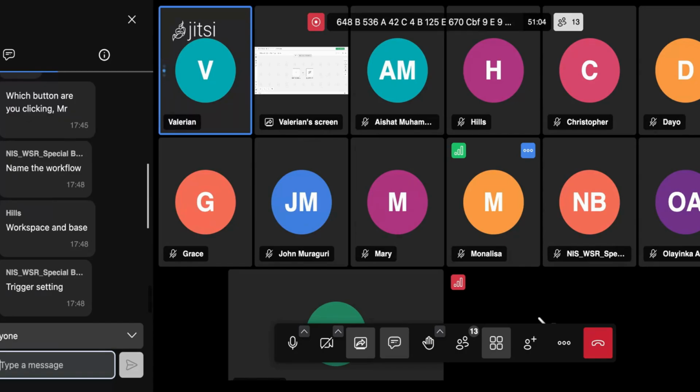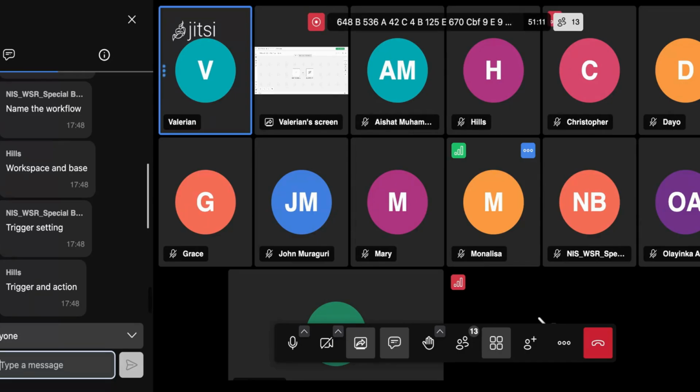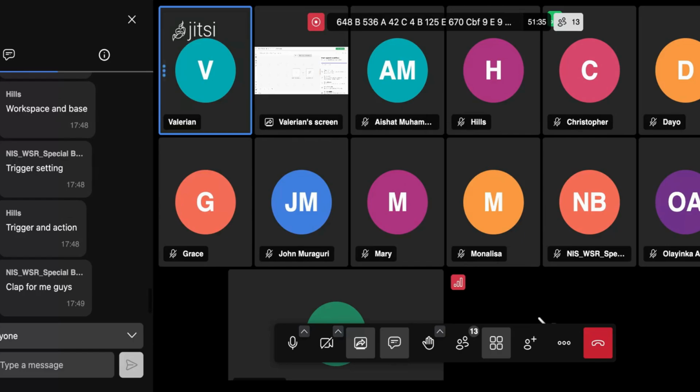God bless you. Trigger, trigger. So every workflow must start with a trigger. Be it n8n, Airtable, Zapier, Make, anywhere you hear about workflow, there must be a trigger. That trigger is what we have on this button. This is the first thing. So if you click on add the first step, it's telling you to add your trigger.